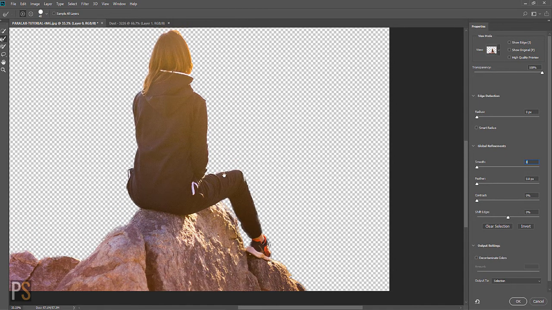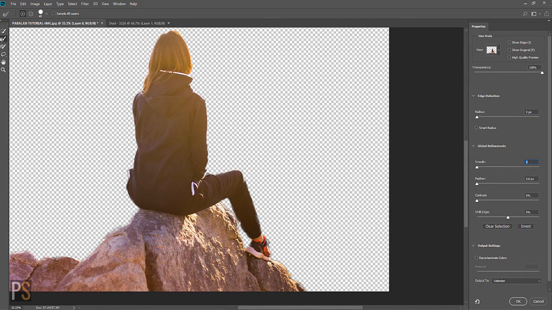And then now I'm going to finish just by painting up the leg, the arm, and then back to the top of the head. And then we will have our selection refined.